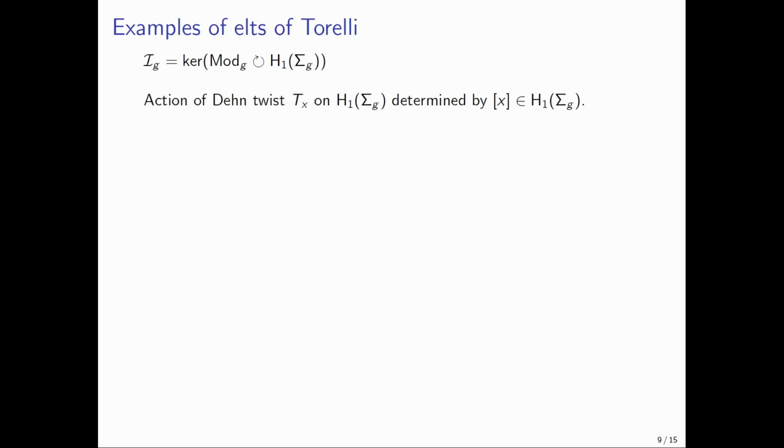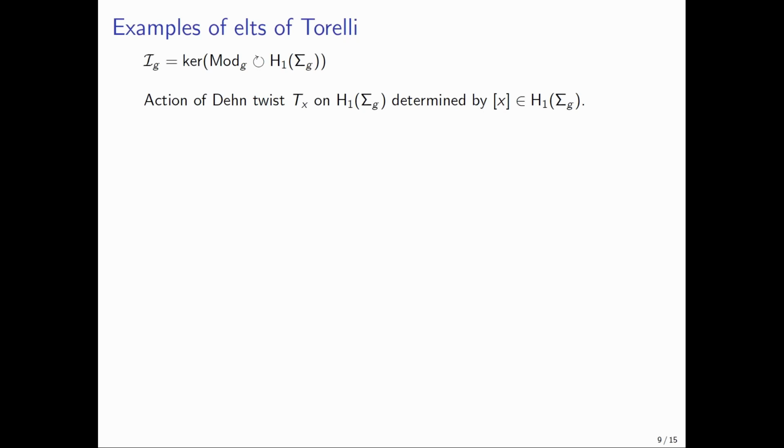Now remember, inside the mapping class group, we have these Dehn twists. We have a simple closed curve x, and T_x is the Dehn twist. We cut along x, do a full 360-degree twist, and reglue. If you think about it, how would a Dehn twist act on the first homology group? Well, I drew this picture before. Maybe I should have put this picture back on the slide. You can visibly see what's going on in homology in the picture that I drew, which I will redraw right here.